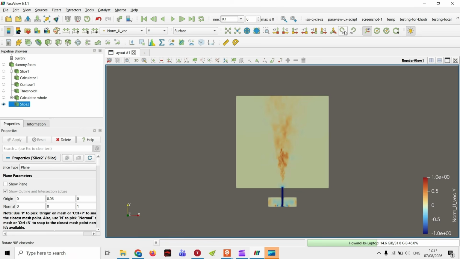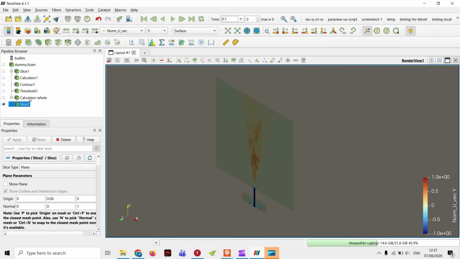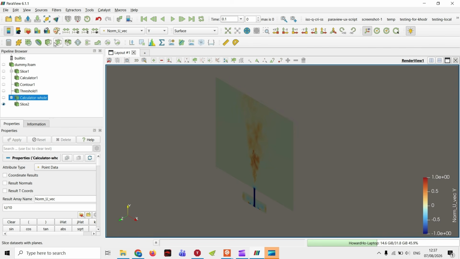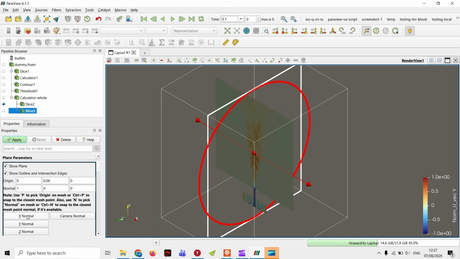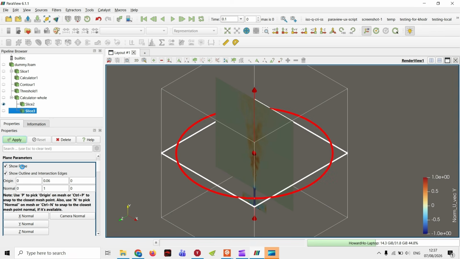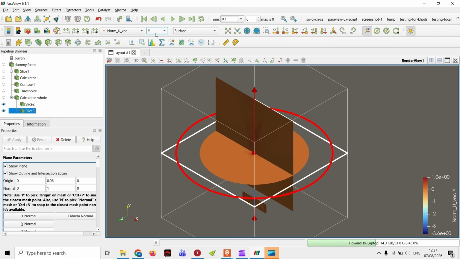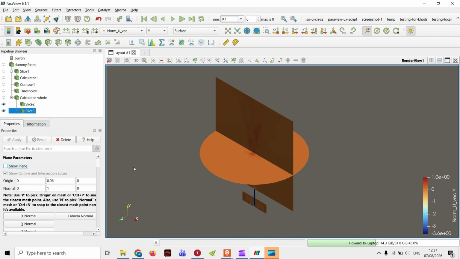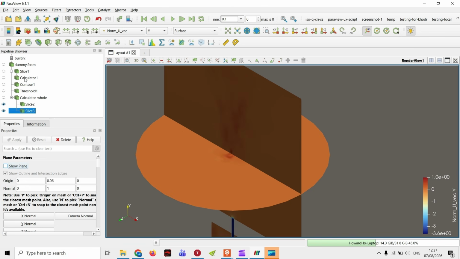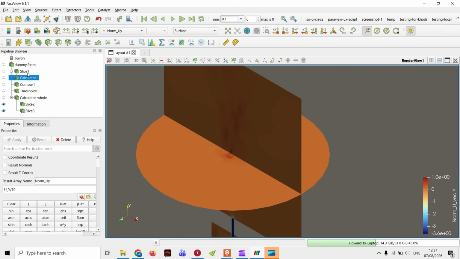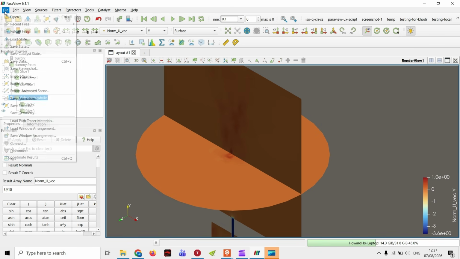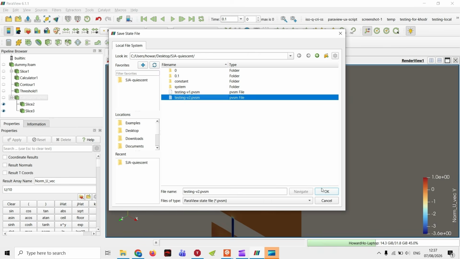And the good thing with this is, let's say I want to have this plane, but also a second slice. Then I click the calculator hole, make another slice. Let's say this time I want to do a y normal. Oop, wrong field. And voila, we don't need to have a bunch of calculators in this way. The calculator just needs to be done once. And this also helps when you reload the state, it just has fewer operations that are required. And again, good habit is to save state.